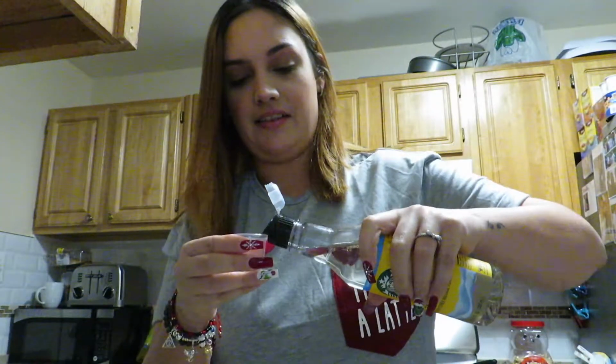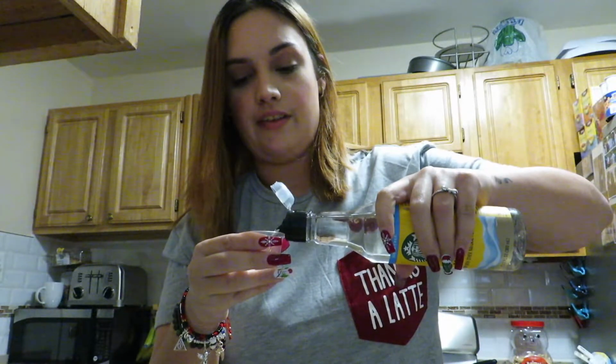Next, I take my sugar-free vanilla. Again, this is what it looks like. And then pop it open. I usually use just like this little, it's not a shot glass, but like this little cup. And I'll fill it up, and that's basically it for that. Throw that in there.